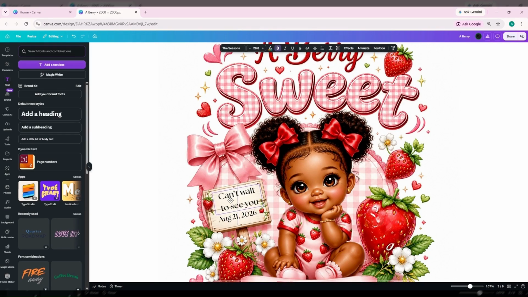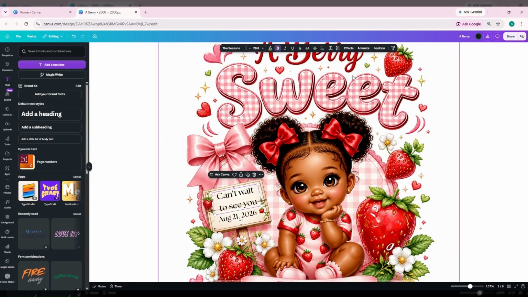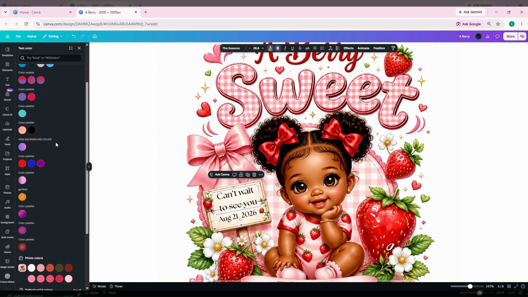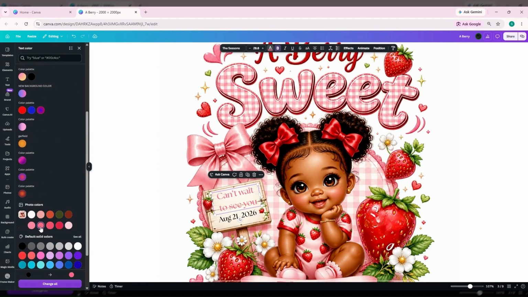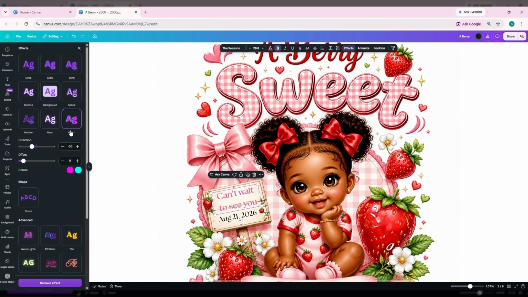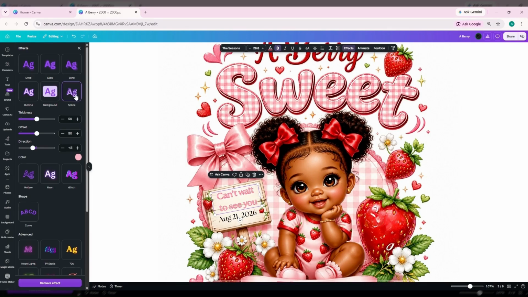Okay. And we can change the color. We'll change it. We can change it to pink. I think I used this blue, this one, and then with the effects, we can make it. Don't like the neon. I like the glitch.